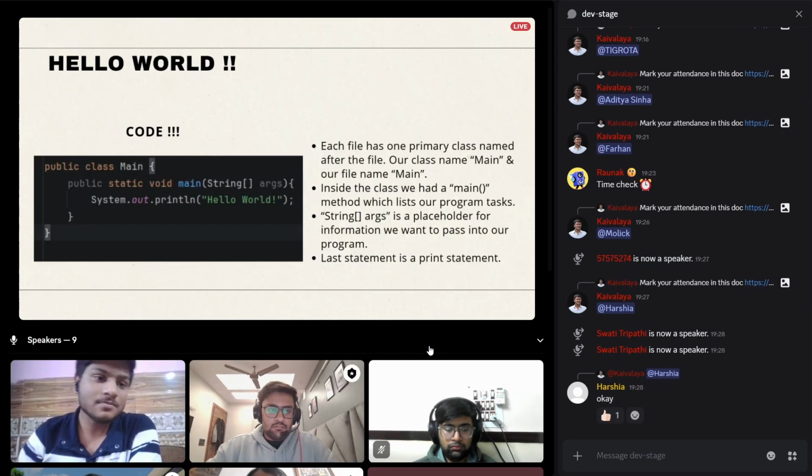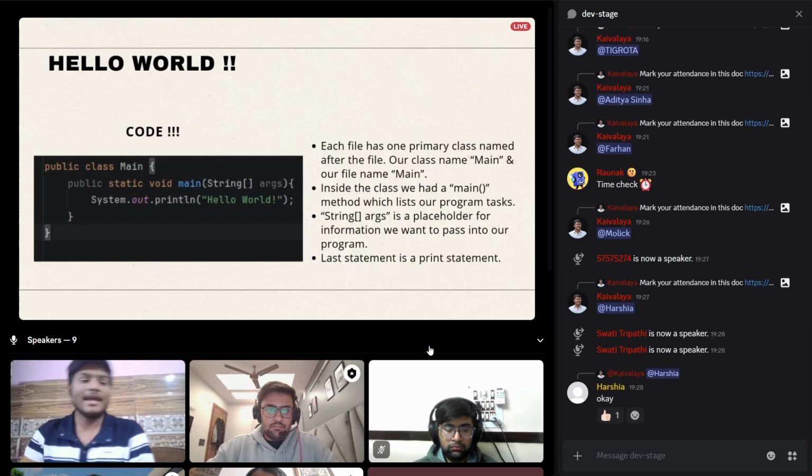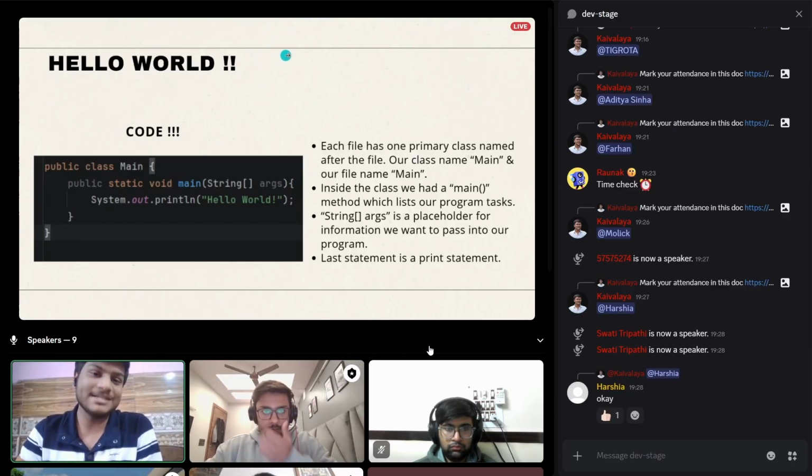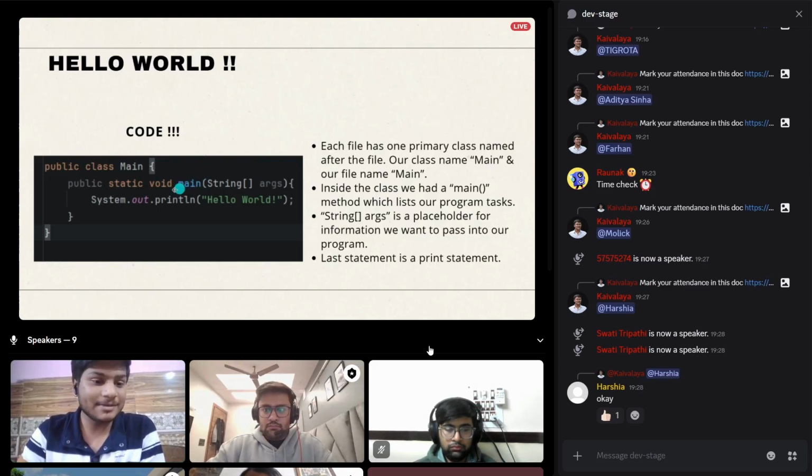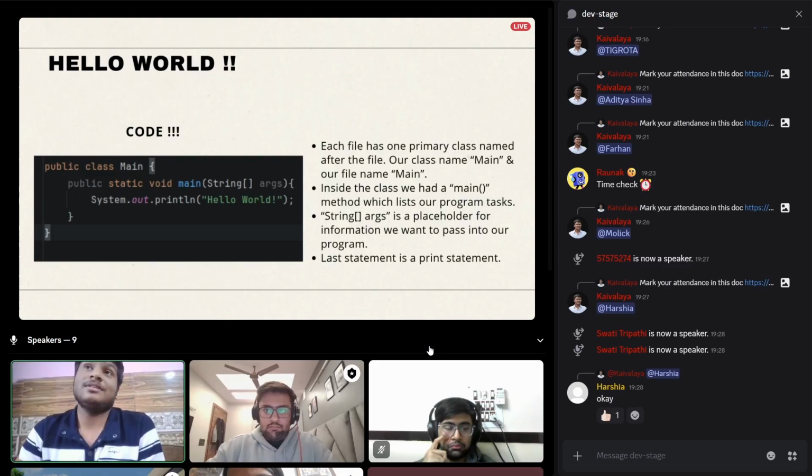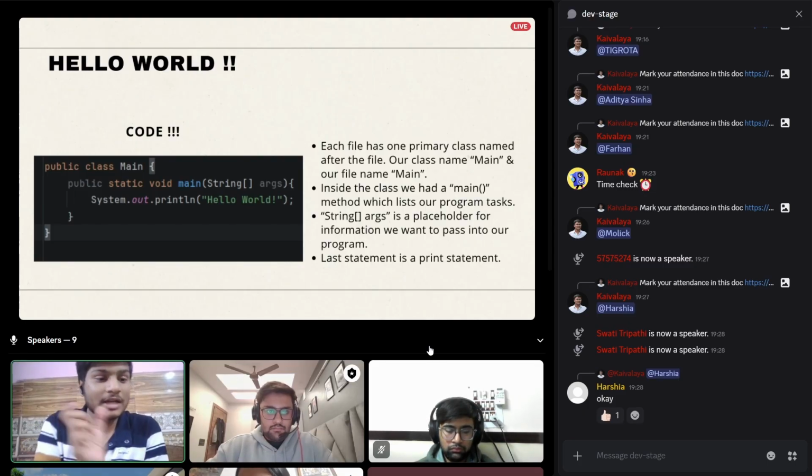Now, this is the hello world code, basically the code which we all write whenever we learn a new programming language. In this photo, you can see that I have written this hello world code. Before writing the code, I want to tell you that whenever we write code in Java, the code is written in classes.